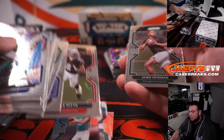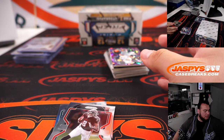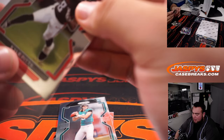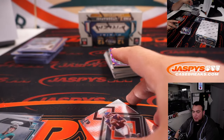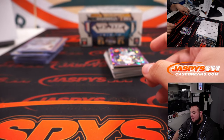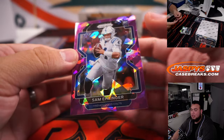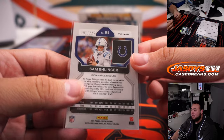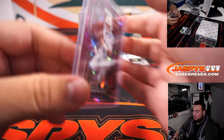I first would love to know if there is a chance to find out how many they actually created, because someone said in the chat earlier those are like one in every 12 cases instead of 10. But I would personally think they printed a lot of Prizm, probably over 700,000 cases. So they printed a lot of cards. I'd assume those are probably out of 25 or 50. I wouldn't doubt it, but I have no idea what I would vote for. And it'll be a whole different ballgame if we find out that it's a PSA 10 too, you know?